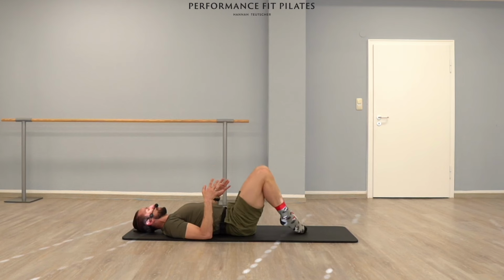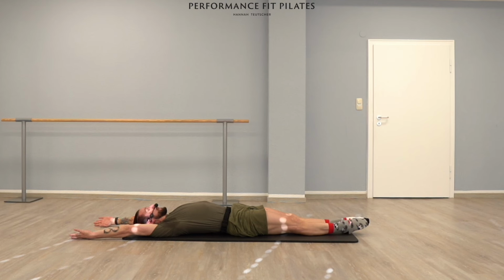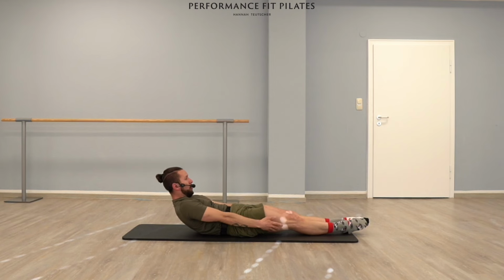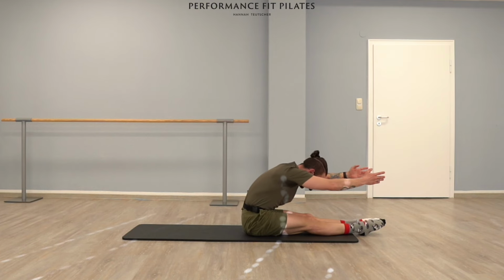After that, extend your legs all the way on your mat and extend your arms, and you make yourself as long as possible from your fingertips until your toes, getting ready for our roll up. Start lifting your arms, lift your chest, rolling all the way up, or if you need help, with your hands on the outside of your thighs and enjoy that stretch front.